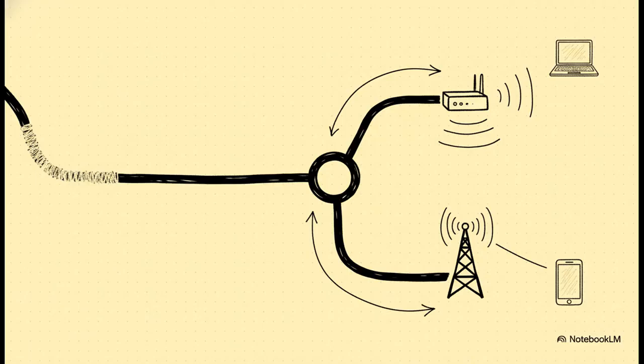So after that epic journey across oceans and continents, the packets are on their final sprint, what we call the last mile. That main fiber optic cable hits your neighborhood and connects to either your Wi-Fi router at home or a cell tower nearby. Your router takes those pulses of light and turns them into electrical signals for your Ethernet cable. The cell tower turns them into electromagnetic waves that fly through the air to your phone. And that's it. Your device finally gets the signal and puts all those packets back together into this video.